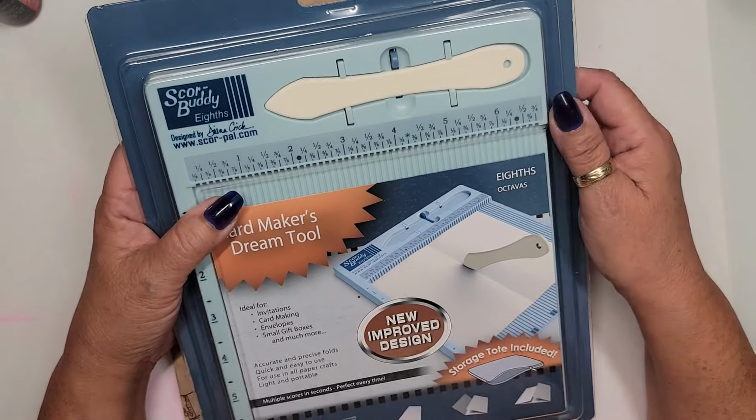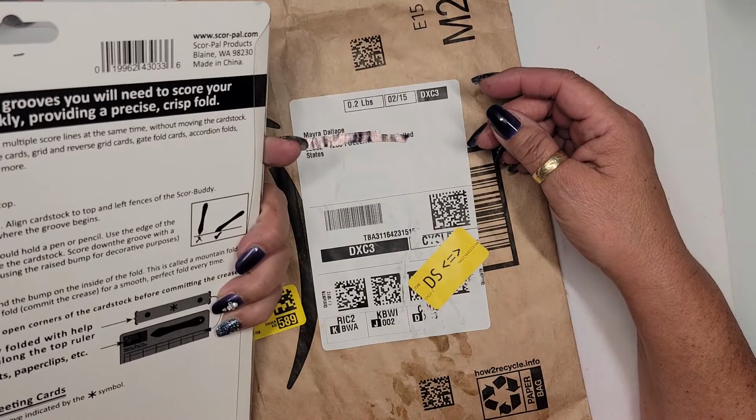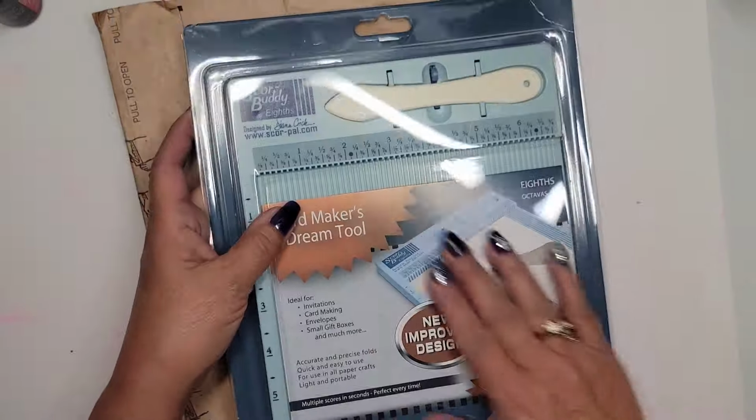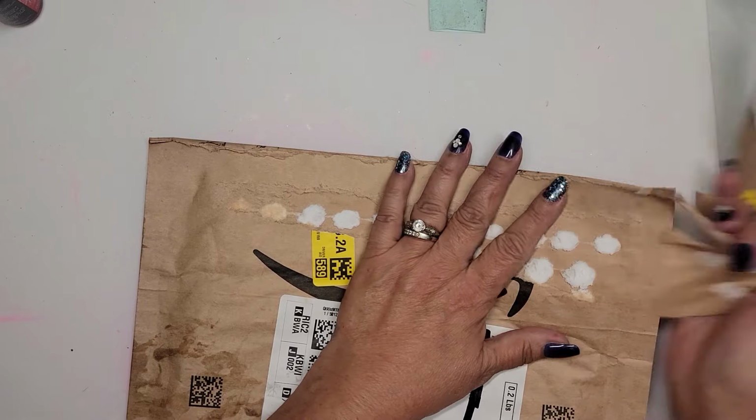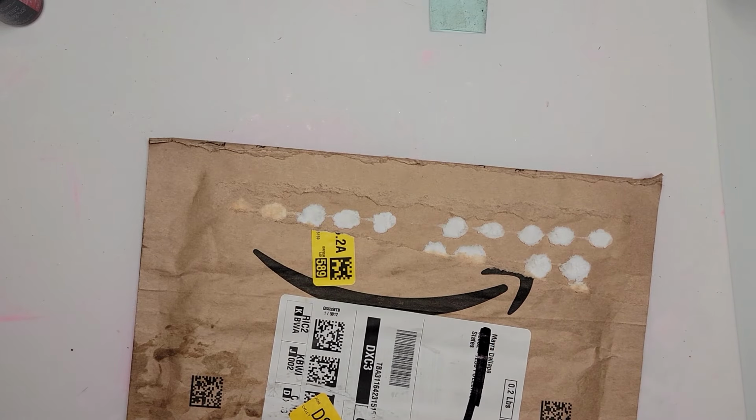It has its own little tool thing. I'm super jazzed. So here it is. I relented because I needed to do something and I didn't want to go off brand. I've heard from a lot of people who swear by it, so I'm like, okay, fine. It's either swear by it or swear at it, one or the other.